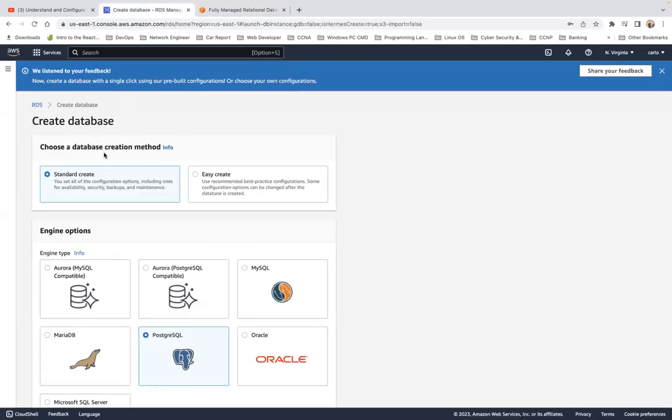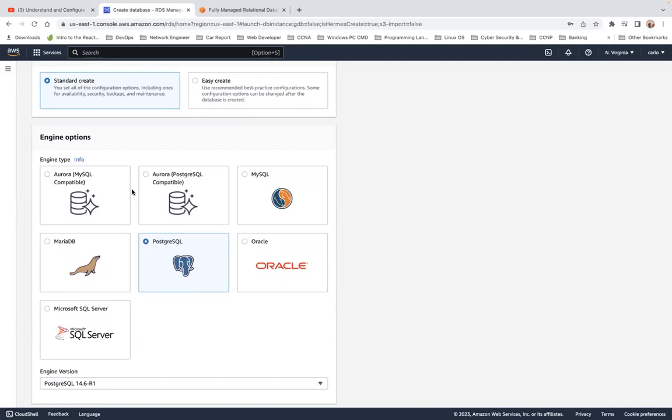As you can tell here, it says choose a database creation method. So you have standard and you have easy create. We're going to leave it as standard, but down here you can choose the database type that you want, whether it's Aurora, MySQL, Aurora PostgreSQL. It has about 7 altogether.